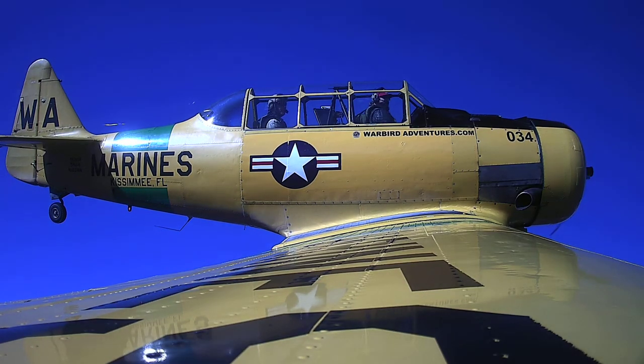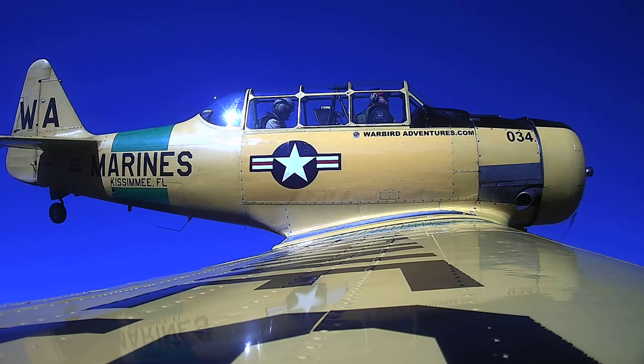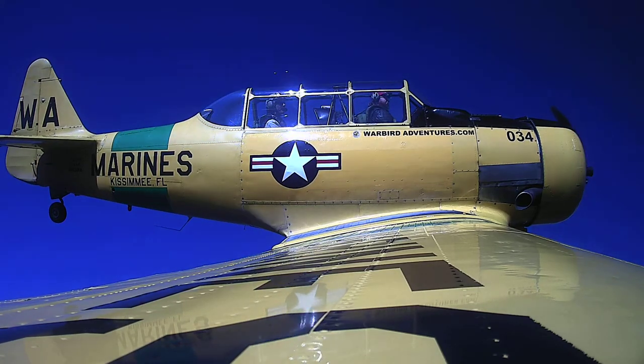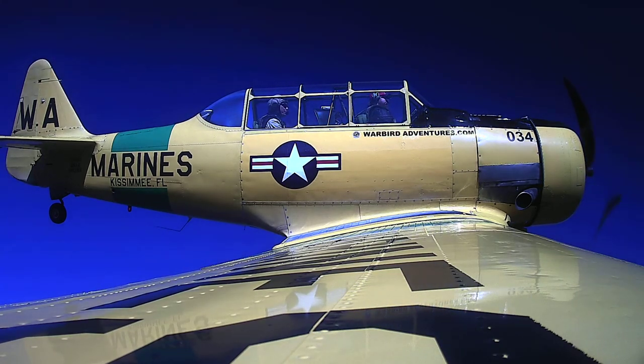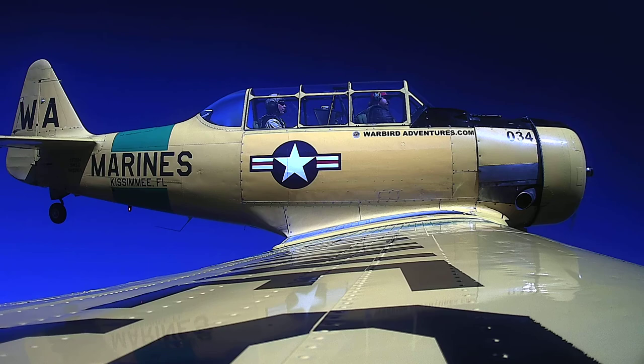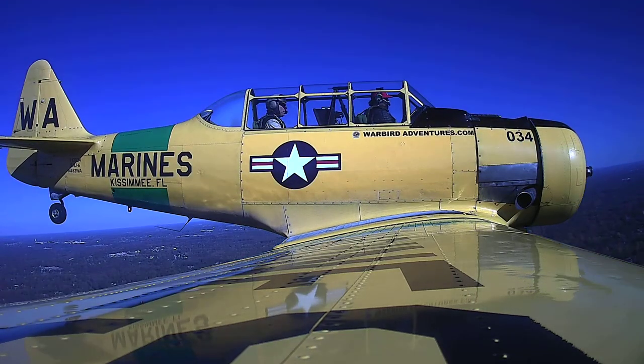All right, so what we're going to do is overfly the runway at 1,000 feet, and do a left turn midfield for the landing. We like doing these approaches, the overheads they're called, because it doesn't interfere with the other traffic. We don't really mix with the other traffic very well.